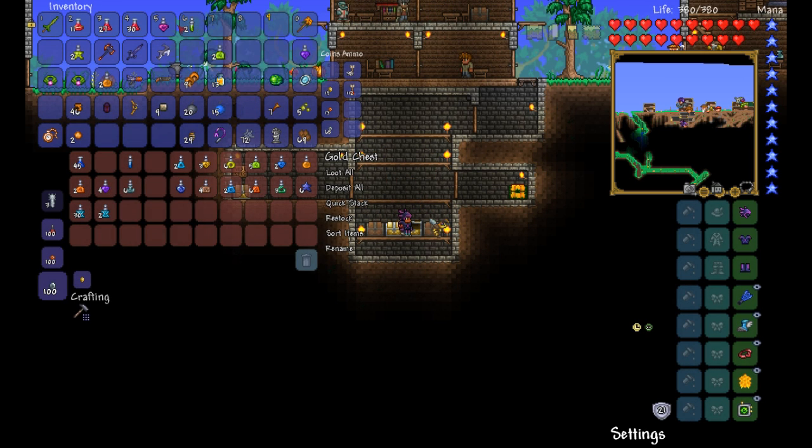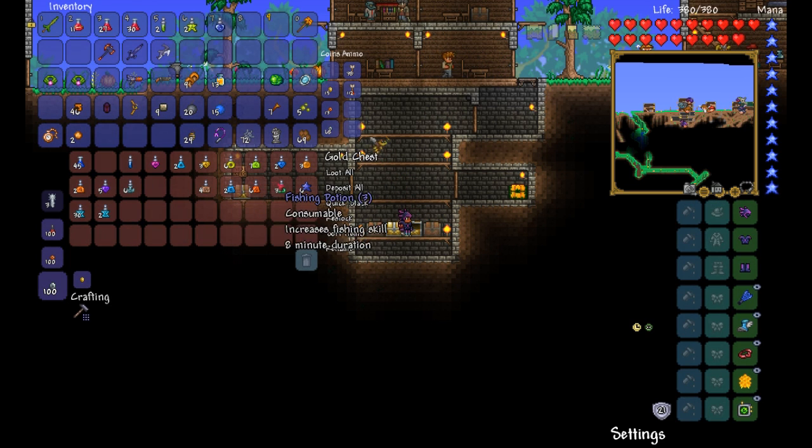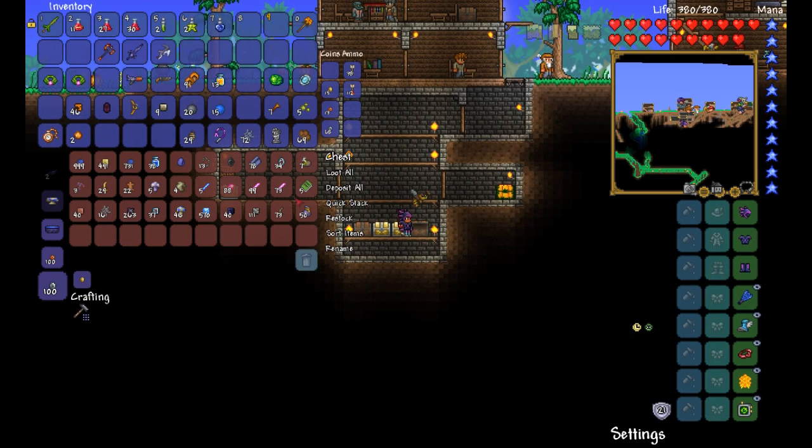We need that potion. Thorns potion, I guess we could go with that. Those aren't gonna really be too useful. Oh, nah, I guess we don't. I don't think we need that actually. If we could go with a calming potion also. I like the bee nades actually. Looks like a lot of fun actually.